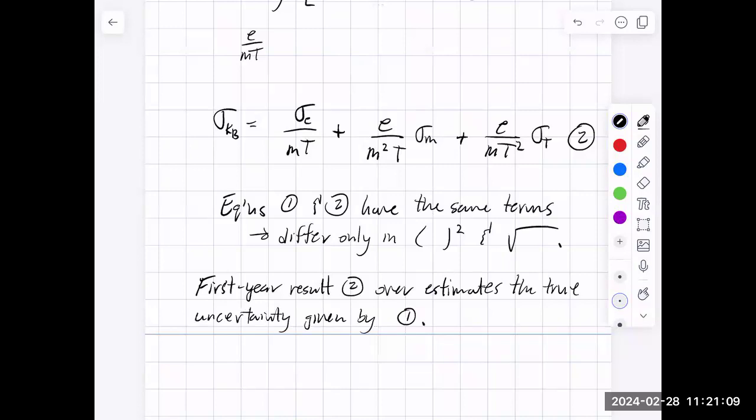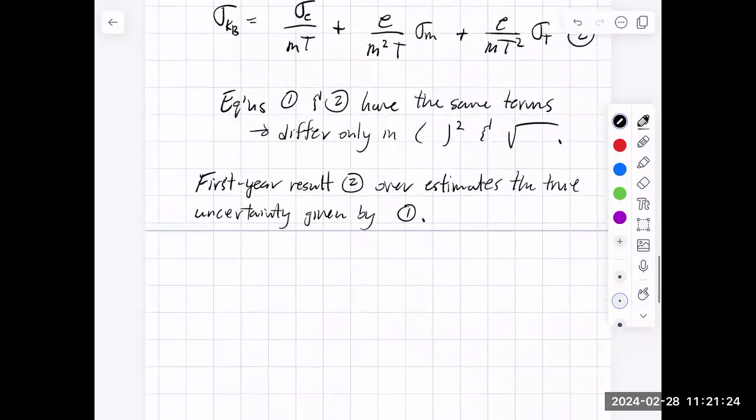Okay, but other than the fact that we omit the squares and square roots, this result that we got is consistent with what we were told to do earlier in something like Physics 111 or with some equivalent course to that. Okay, good. Are there any other questions about this?